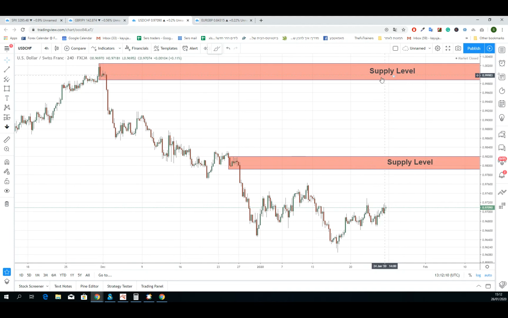All these situations can happen, and I will act as the price acts. So I'll sell here, and if the price hits the stop loss, I'll try to look for a buy position. I won't buy just because the price breaks out of this level. I look for a new fresh demand or some other pattern that will give me the signal to buy. If I find it and buy this position, the final target will be this supply above, which is the next level to sell US dollar Swiss.